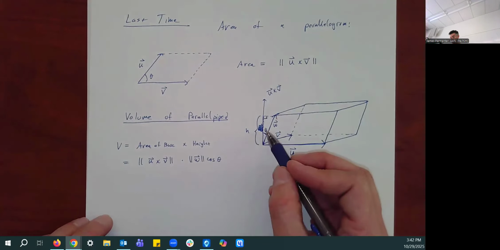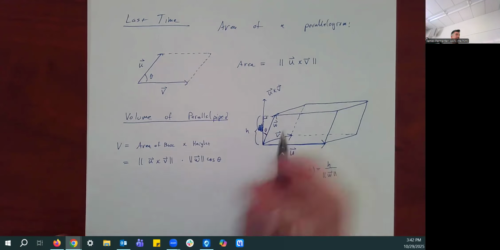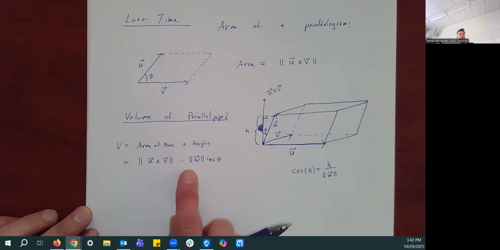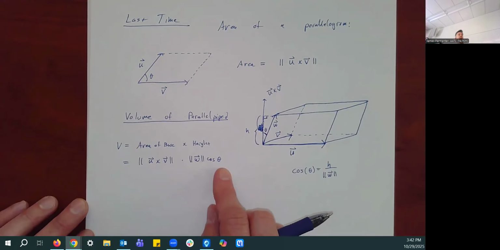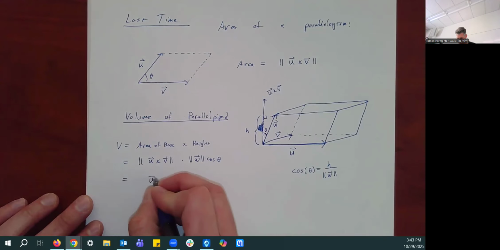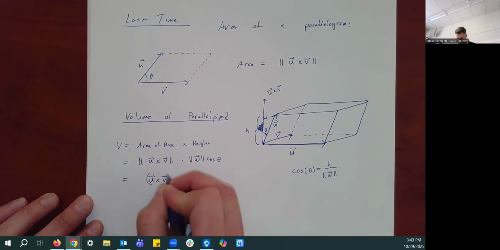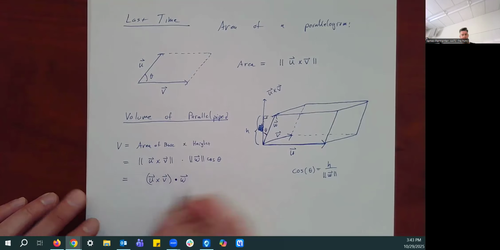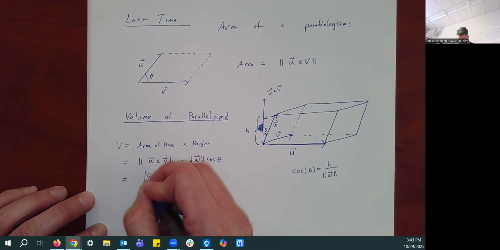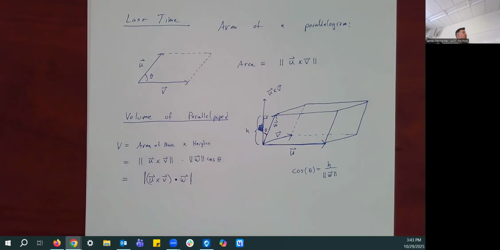So this angle theta here is actually genuinely the angle between the vector u cross v and the vector w. And if I want to calculate the magnitude of a vector times the magnitude of a vector times cosine of the angle between them, I should be taking the dot product of those two vectors. So this is really equal to the dot product of u cross v dotted with w. And then the absolute value of that, just to make sure it's positive and not negative. And I do mean absolute value here because u cross v dotted with w is not a vector, it is a number, a scalar.